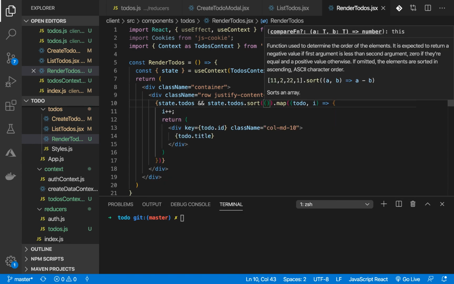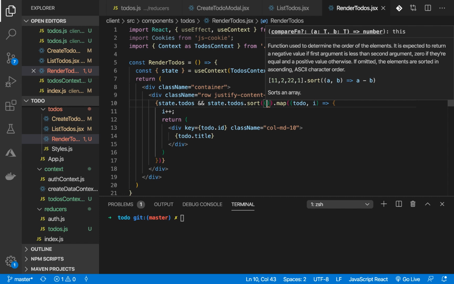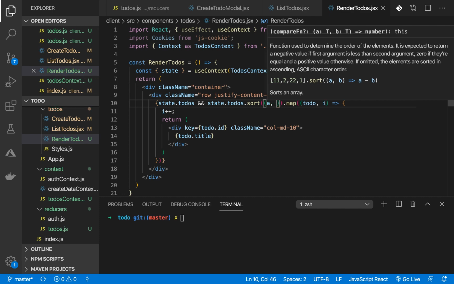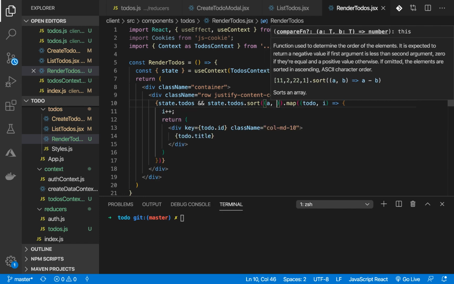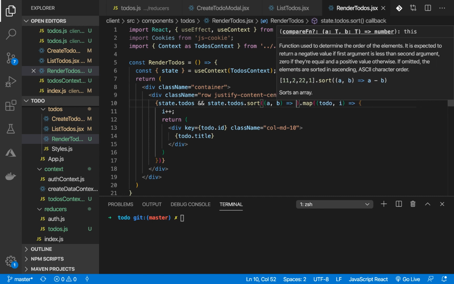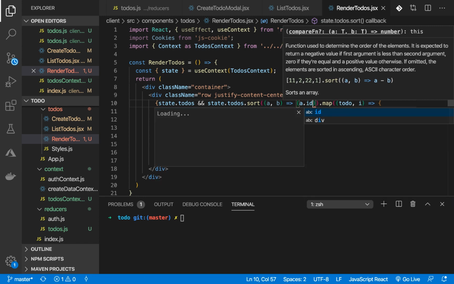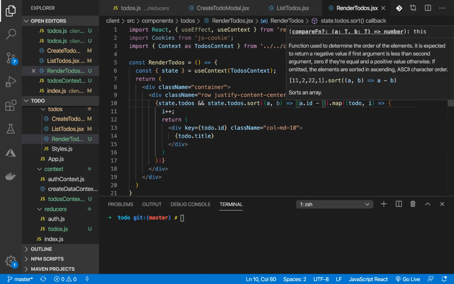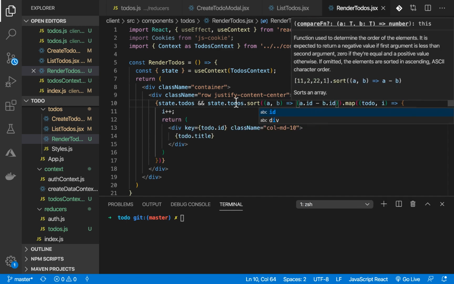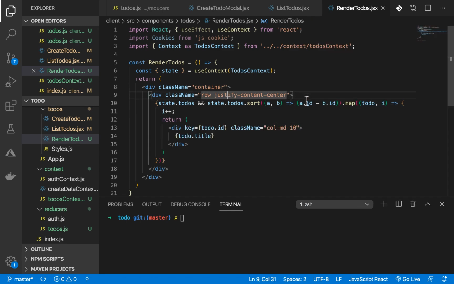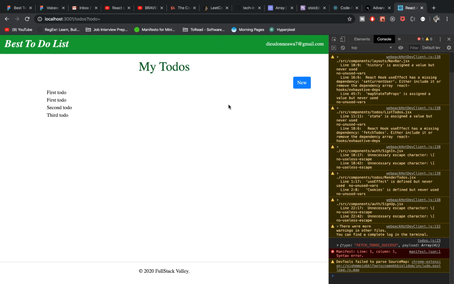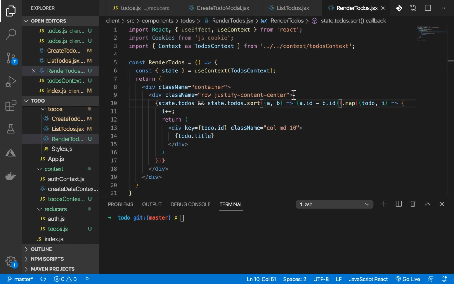This sort is going to take a function, a callback, and that callback takes two values, a and b, and returns a dot id minus b dot id. So I'm sorting this in descending order. So by the time we check, it's going to change. So we have the third to do. Okay, let's sort it like this.